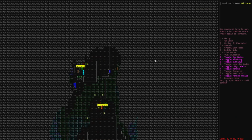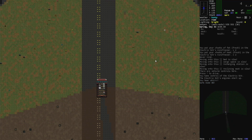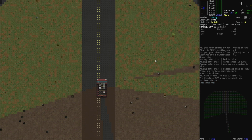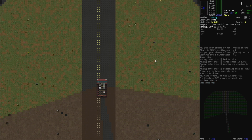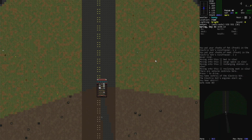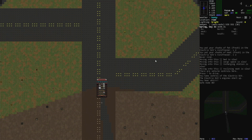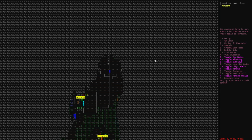We're going to keep an eye out. We're going to turn on safe mode because last time I went driving after a lot of vehicle work, we ran into a tank and it murdered us, and that was the end of our game, and it made me furious. Looks like a crossroads up ahead. We're going to have to pick a direction to set out. We will wait until we get up there, though, because it will increase our vision radius to either side.